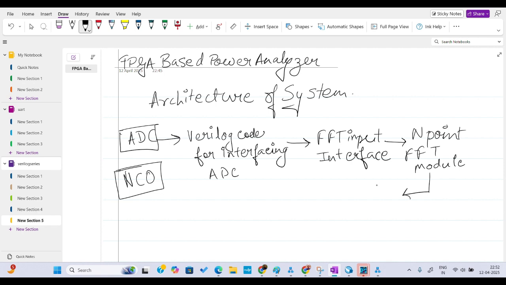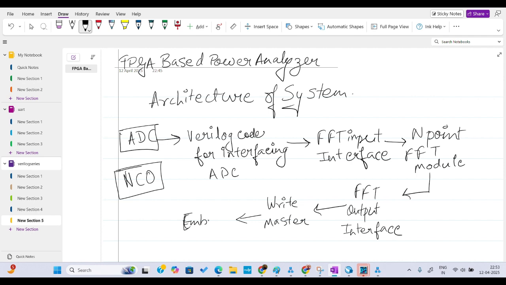Then there will be an FFT output interface. Then we will create a write master module. And we will integrate an embedded processor.